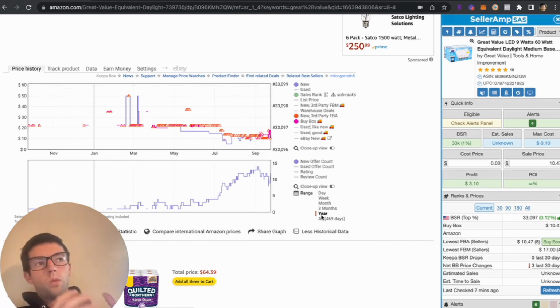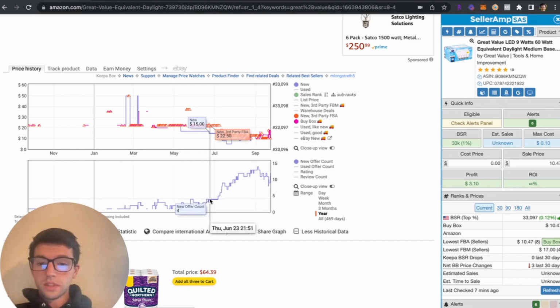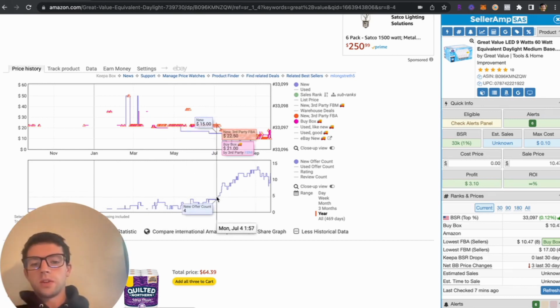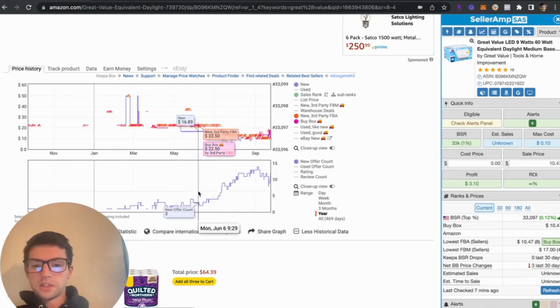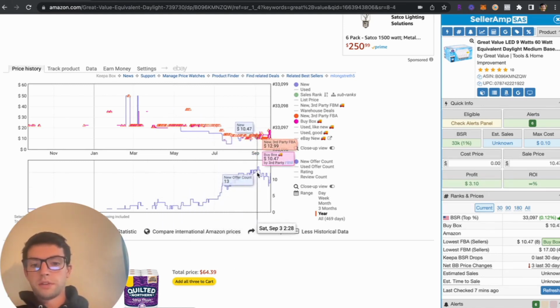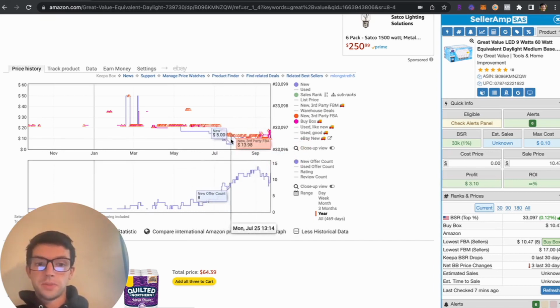New offer count is the competition. Oftentimes people ask what amount of sellers is too much. It's typically the trend of sellers that is much more important, and if that trend is an issue, then you'll see it in the price action. This is an example of that. We can see that back in June, and pretty consistently the whole rest of the year, there were only four sellers or less on it. Then the offer count went up 3x, basically to like 13 or 14, getting into September of the year, and naturally the price went down.